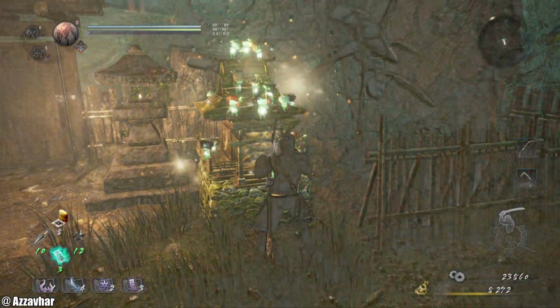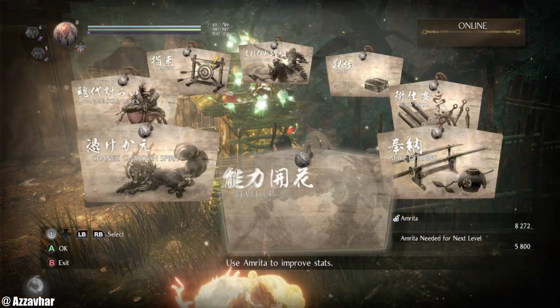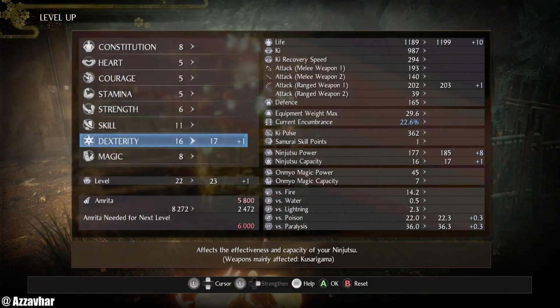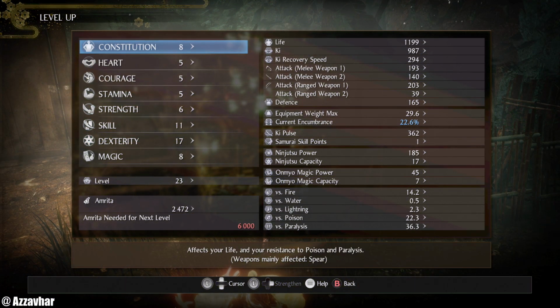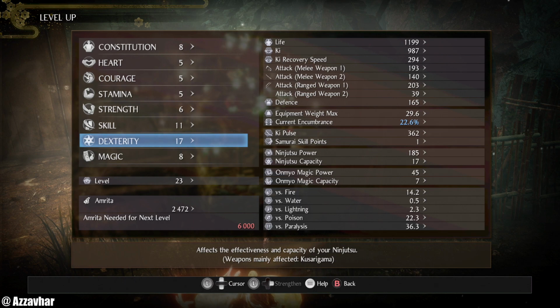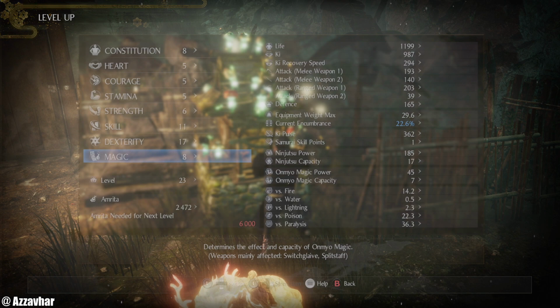So we have a shrine straight off the bat here. Gonna pop a level up, 1 into dexterity. So just to show you how we're looking at the moment, we've got 8 constitution, 11 skill, 17 dex, and 8 magic.